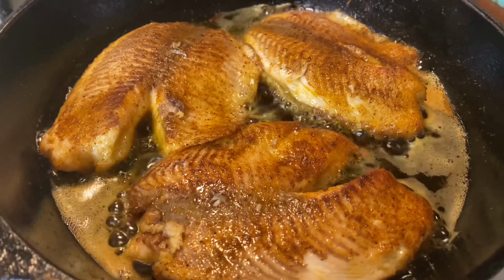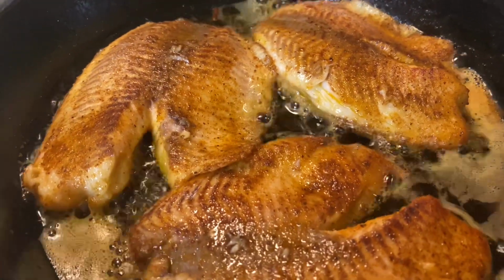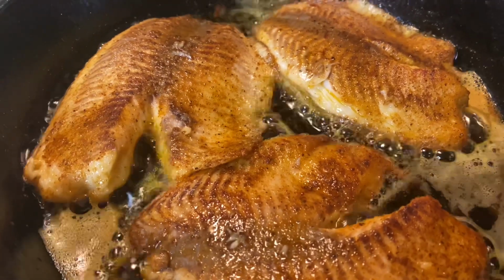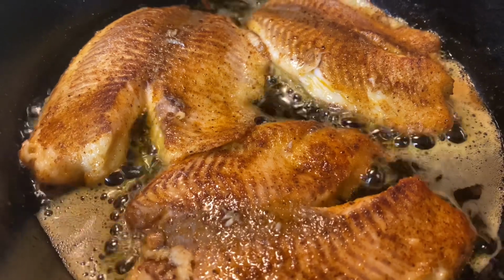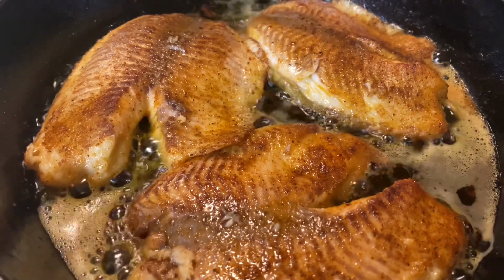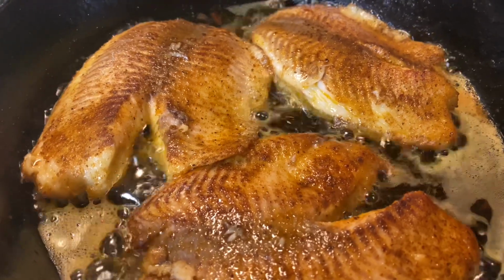This is how my husband likes to do the tilapia. He's actually manning the tilapia right now. It's a very mild fish. It doesn't have a strong fishy smell or taste.